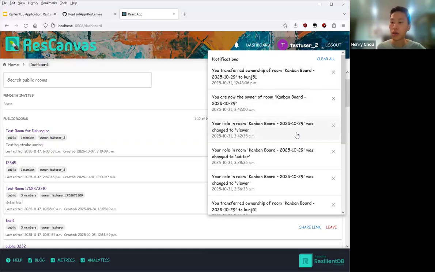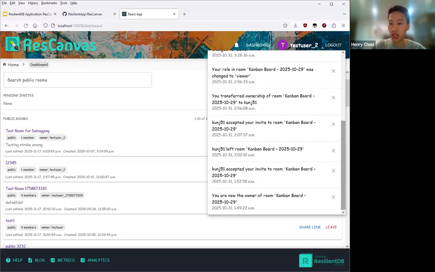Or if I was downgraded in a specific room, for instance, if I was previously an editor in this room and it has been changed to viewer by another user, I'll also receive a notification as well.